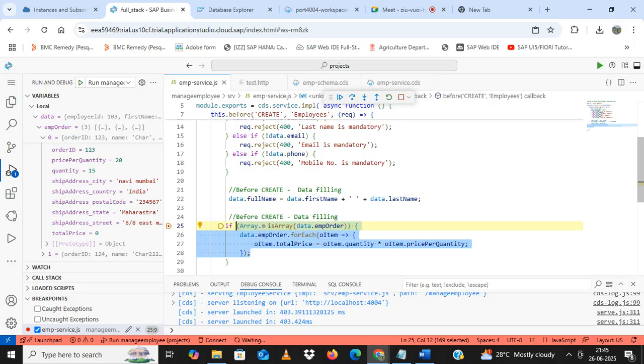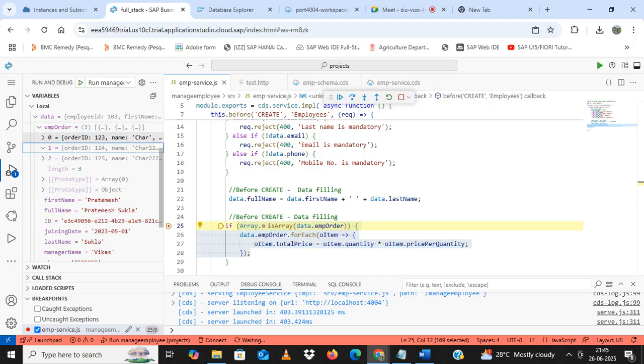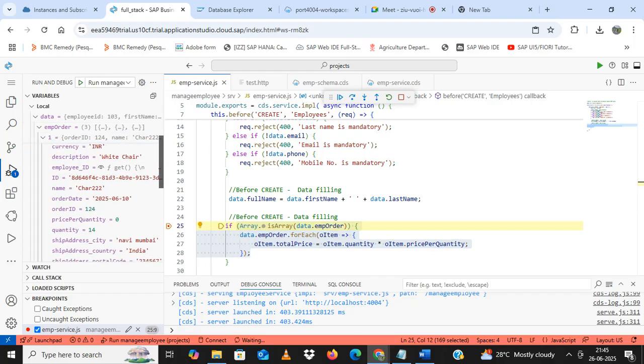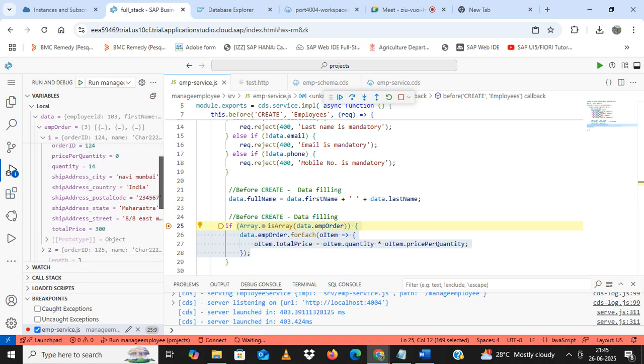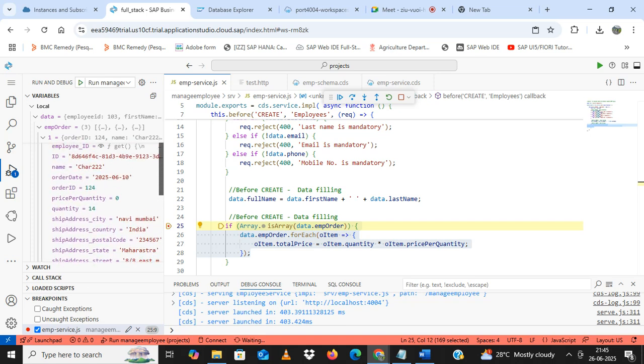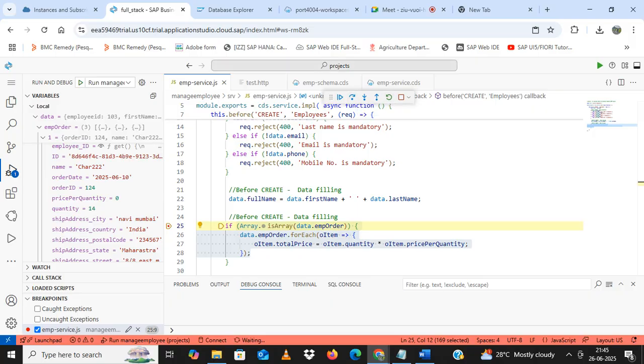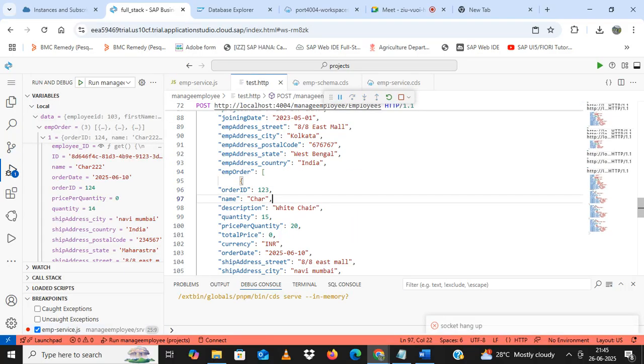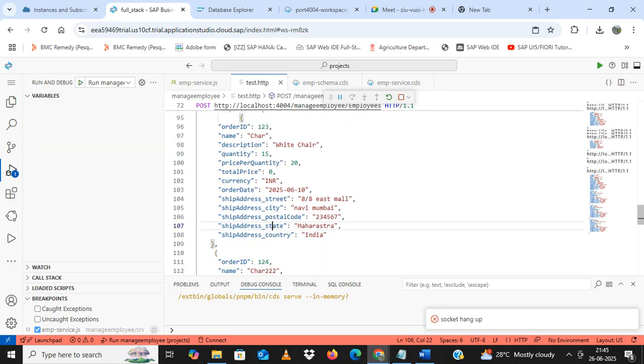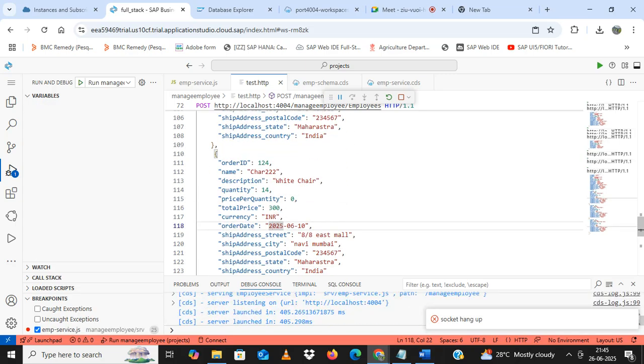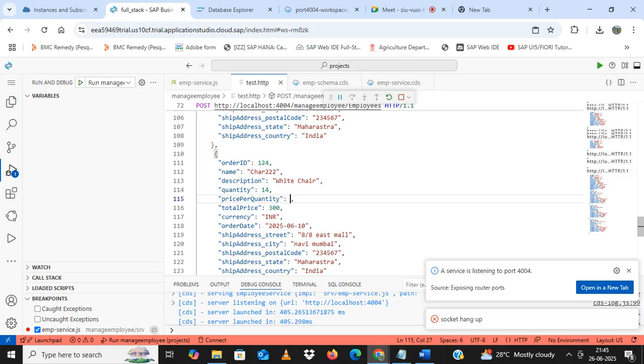In the same way, if we go to one, just see quantity 14. Total price I am passing here. Oh, one minute. Let me restart. First is fine. If I go to second, price per quantity, let me write 333, something like that.